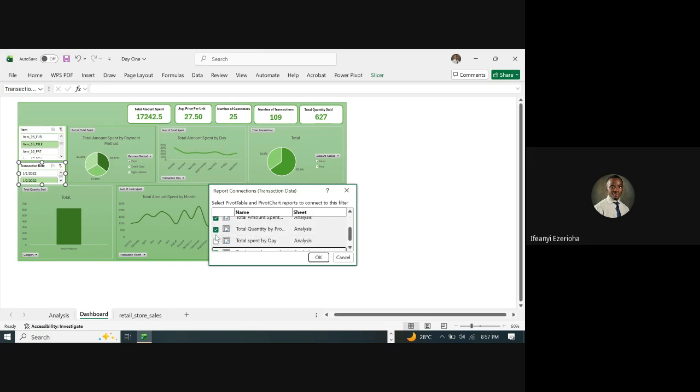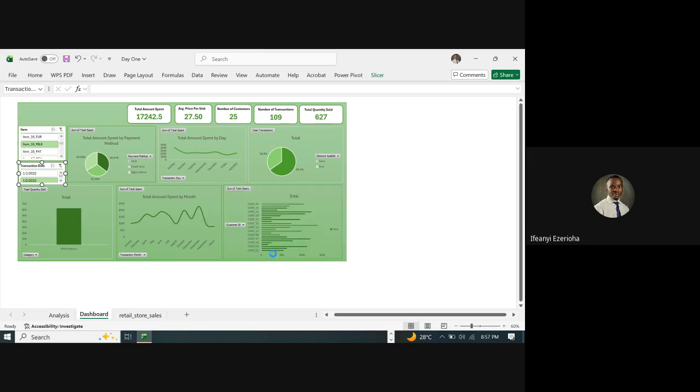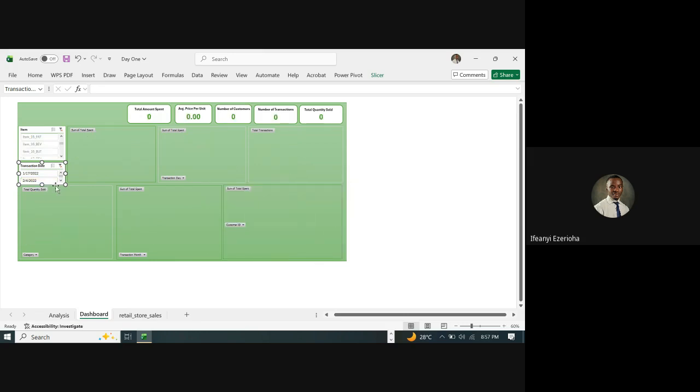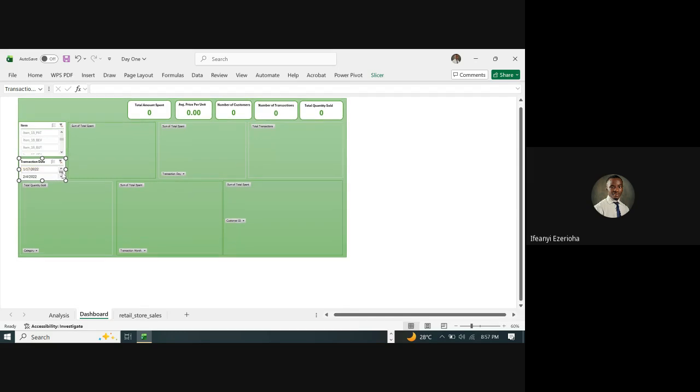So I'm just going to select everything. All right, the ones I'm done, I click on OK. So you see, there wasn't any transaction made on that day, right? There wasn't any transaction made on that day. So if I click on this, maybe there wasn't a transaction made on that day.